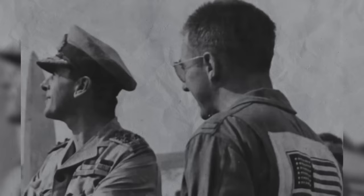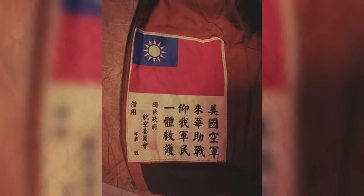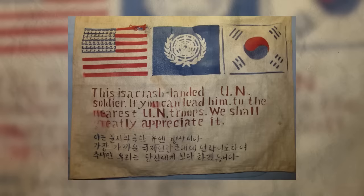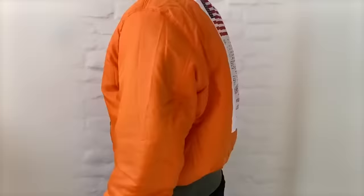The Flying Tigers were American pilots who went to China and fought for the Chinese against the Japanese before the United States entered the war. Their blood chits would often read in Chinese: 'I am an American. My plane is destroyed. I cannot speak your language. I am the enemy of the Japanese. Please give me food and take me to the nearest allied military post. You will be rewarded.' So if you're ever in a thrift store and find a bomber jacket with a blood chit in it — grab it. That is a high-value item.